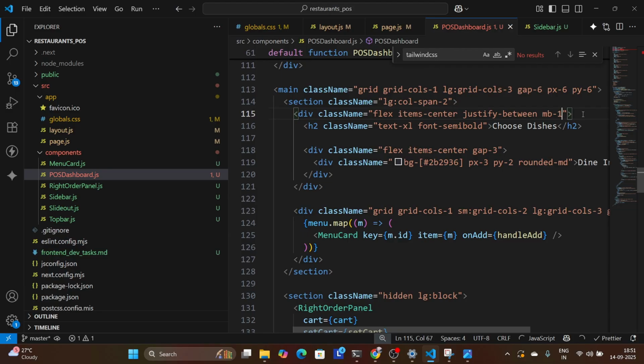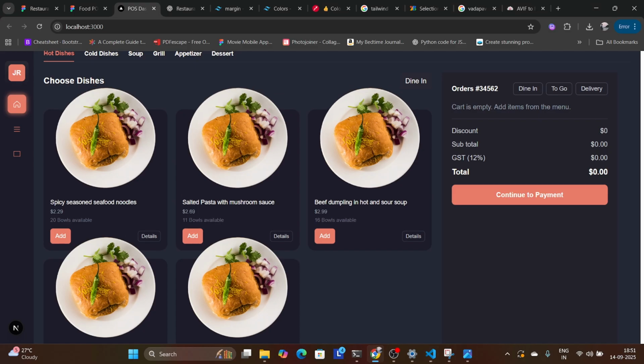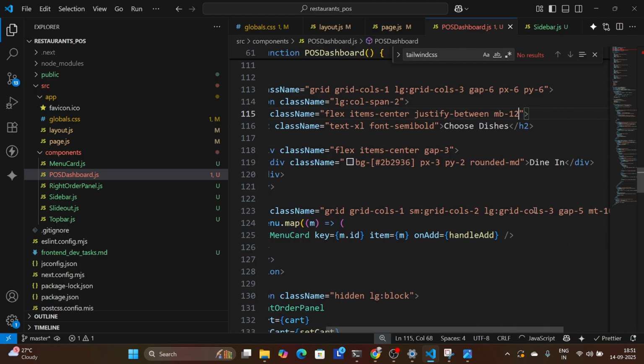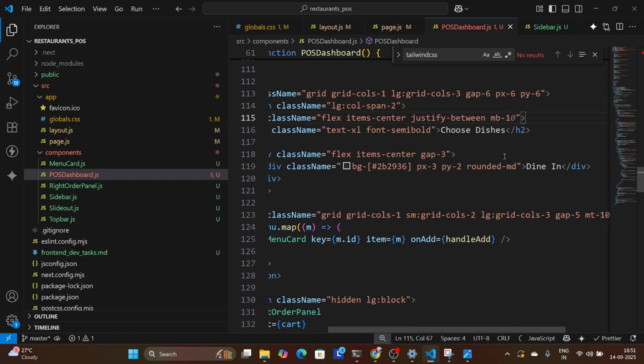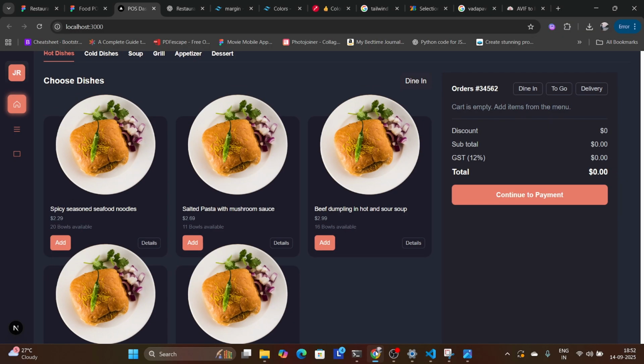I will say margin bottom of 12. So margin bottom of 12 is good. It's still not the best, so let's increase it to 16.